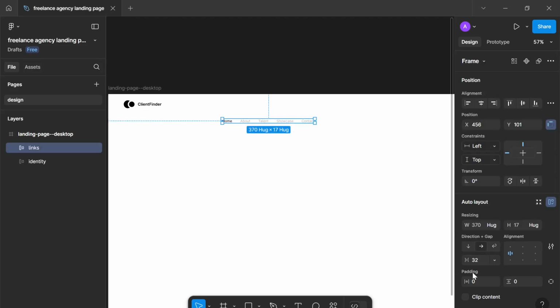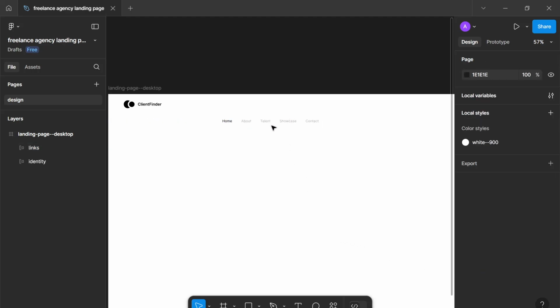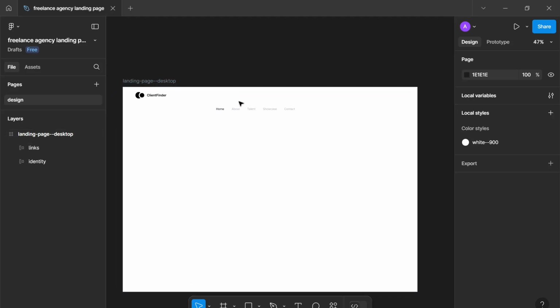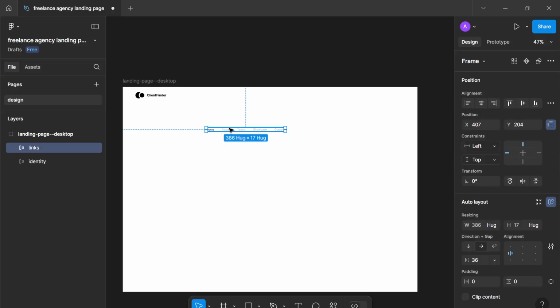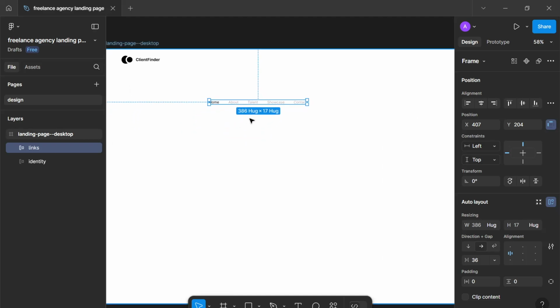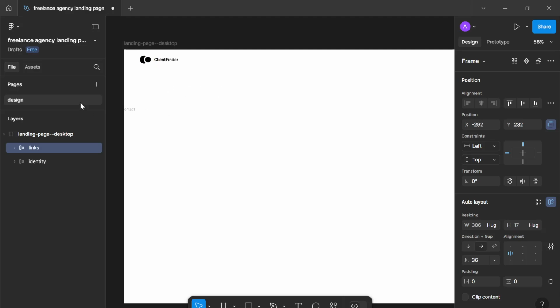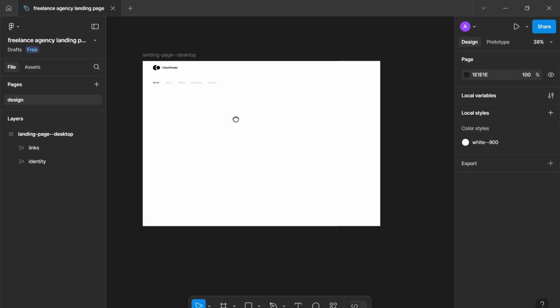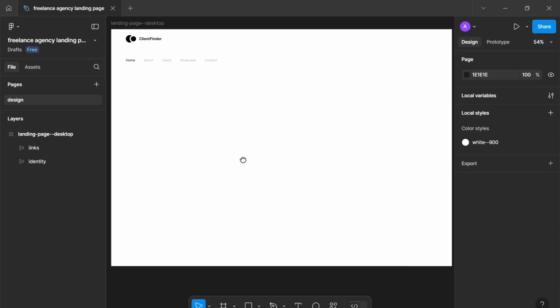32 pixels here. So as you design more, you're gonna get an eye for it. 36 looks good. You're gonna get an eye for how far they should be so that they have optimal spacing. You're gonna learn this with time as you do more. So doing more projects is actually the best advice I can give you to be better, quicker. So here we have the links, right? The nav links. So let's just put them there and work on the other part.